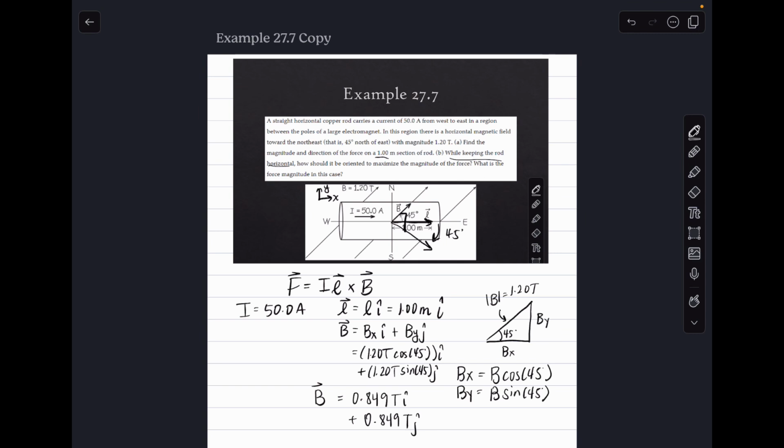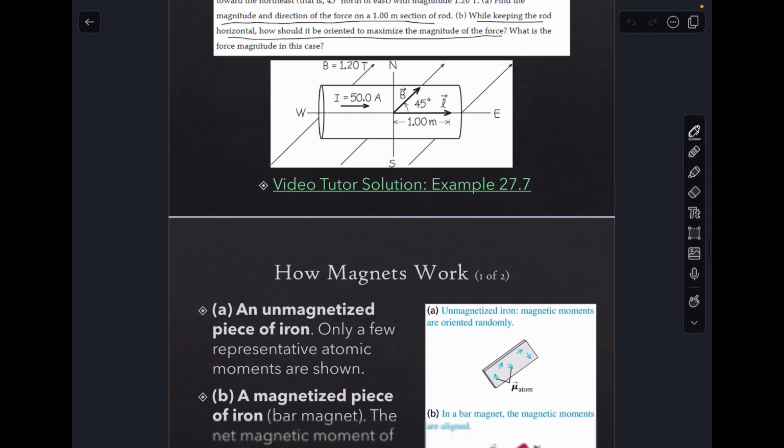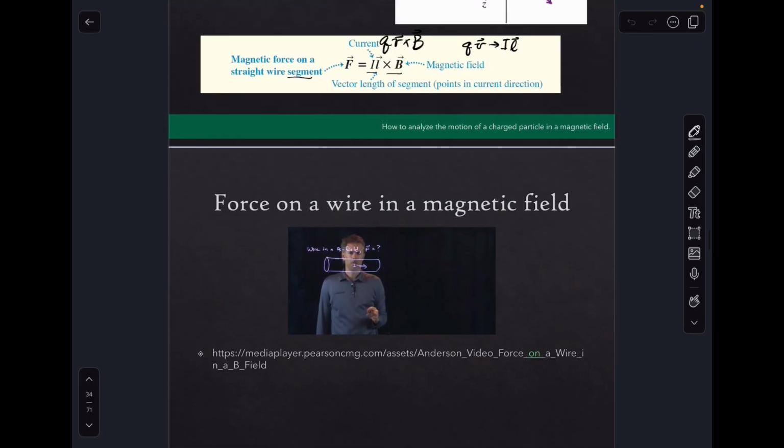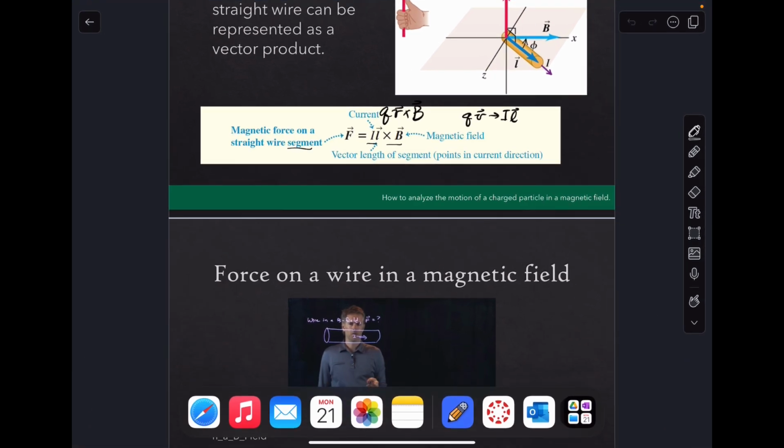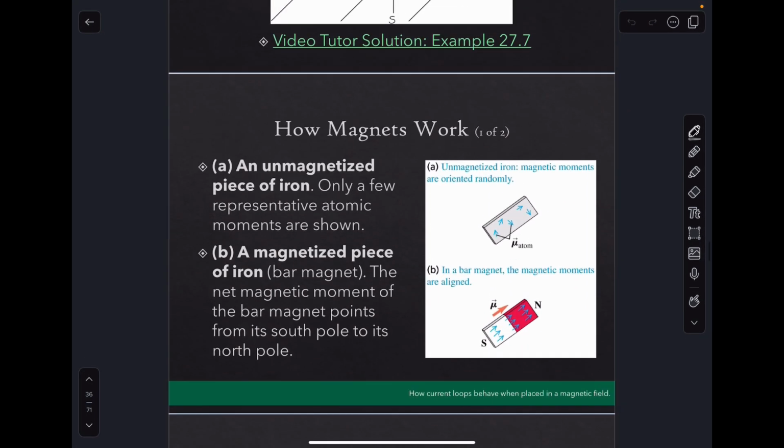So we've been working with cross products, all right? We've been talking about forces on moving charges that are living in magnetic fields, and then we kind of went back and forth and talked a little bit about the fields themselves. So I'm gonna stop this video. Let's talk a little bit about this.